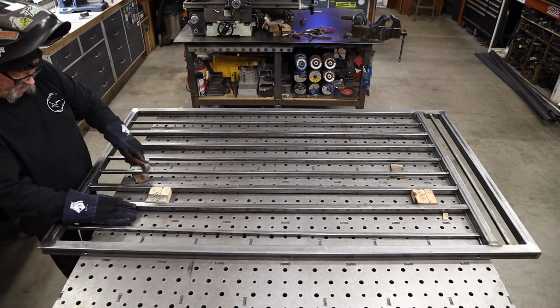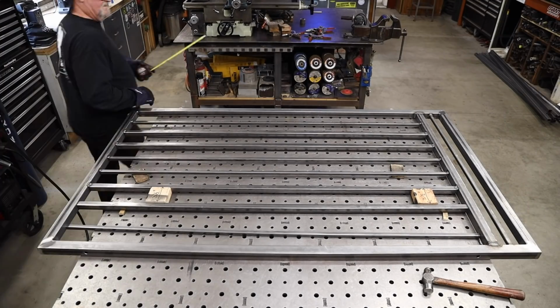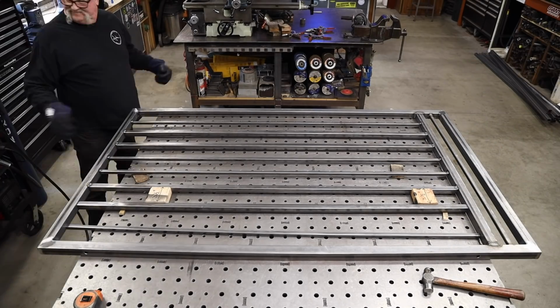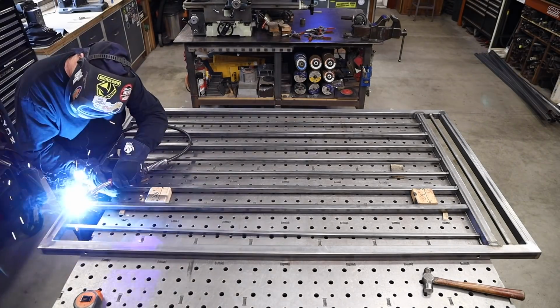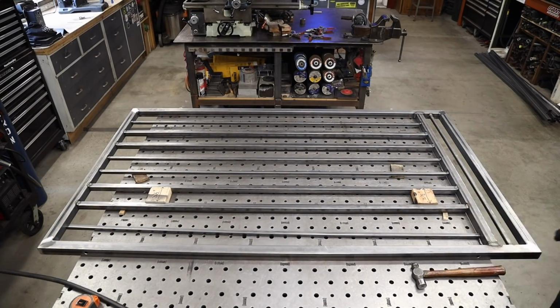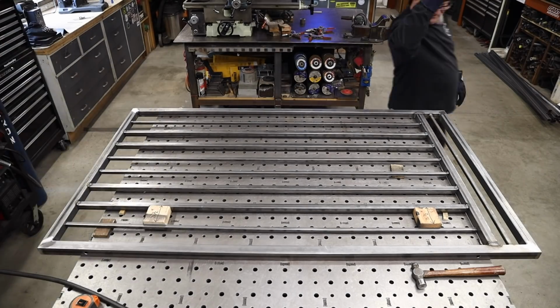Sometimes you just can't change things. And in this case, I'm double checking right here to be sure that I'm going to land on my mark, and unbelievably, there was no adjustment. They're exactly 4 inches apart all the way through right there, and that's rare. That doesn't happen all the time. I got pretty lucky on this one.